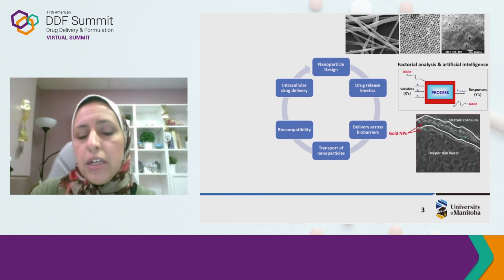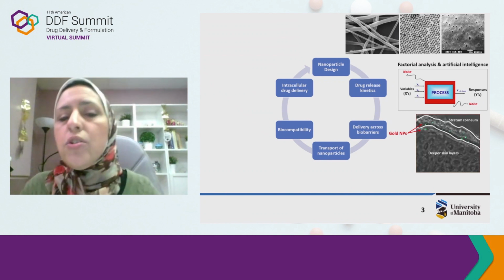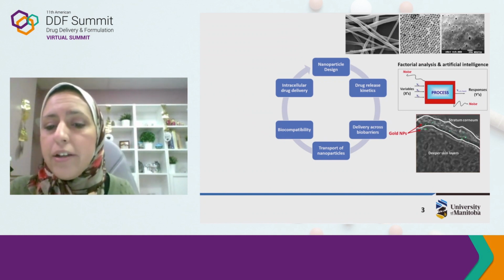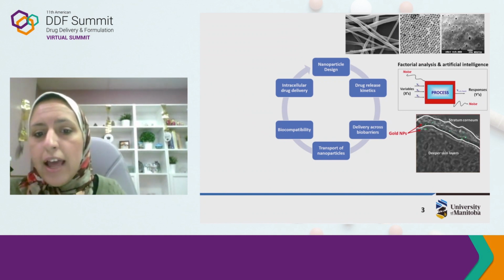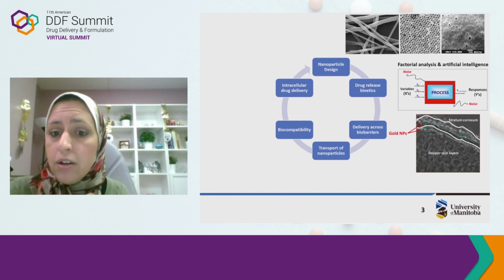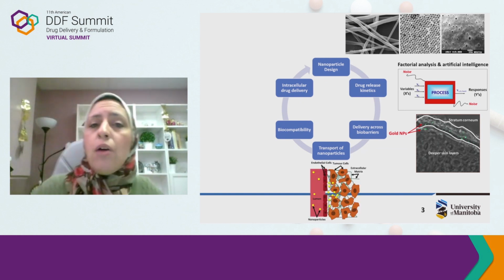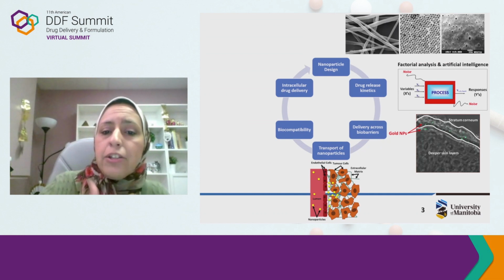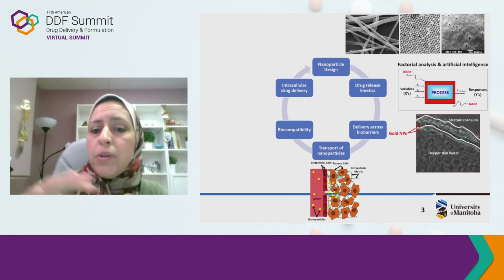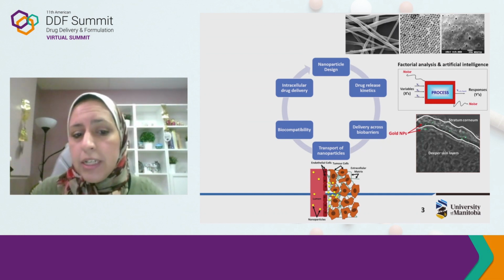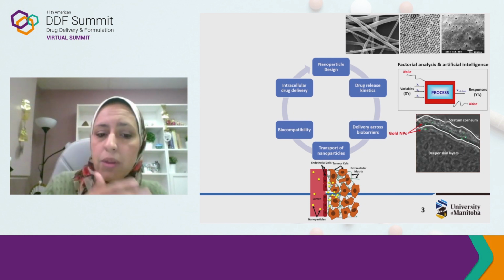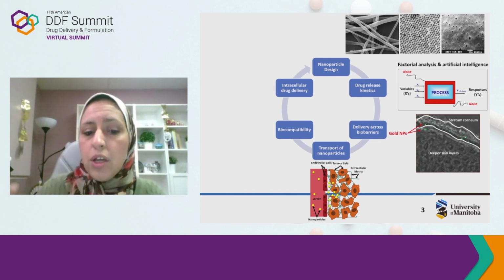We also are very interested in how these nanoparticles are able to cross biological barriers, which is one of the main advantages of using nanoparticles as a drug delivery system. Not only barriers, but also how they get transported from one environment to another within our body. So how they traverse from the blood circulation, for instance, to the extravascular environments until they reach their target cells.